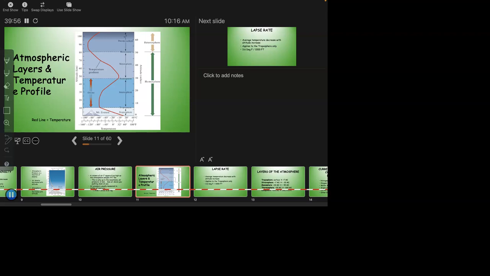Down at the bottom, that's the troposphere. That's where we live. Told you that one. We mentioned the stratosphere already. That's just above the troposphere. It's also where the ozone lives. So a move to the left is a decrease in temperature. Again, you knew this. You go up high, it gets cold. All right?